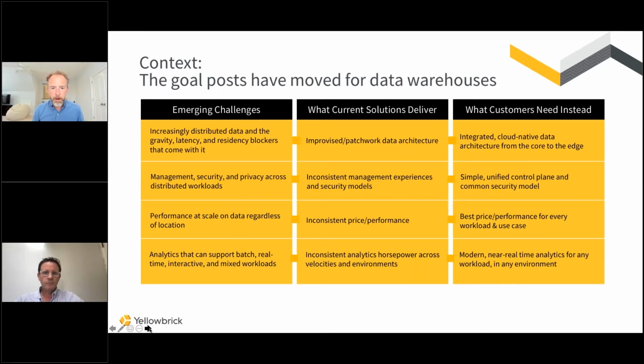And then there's still a requirement, with the ever-growing explosion of data, to do data warehousing and analytics at the performance and scale you need to satisfy your business questions, regardless of the location of the data. And there are emerging near real-time data analytics use cases coming out now for which a lot of existing solutions just aren't really set up to deal with.